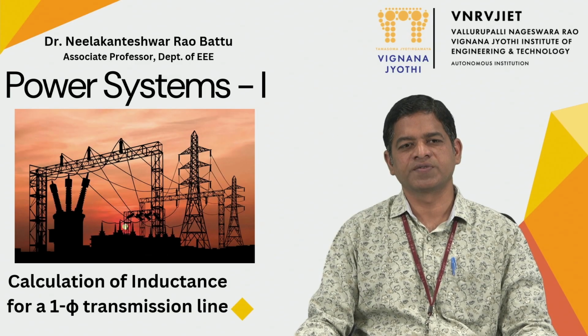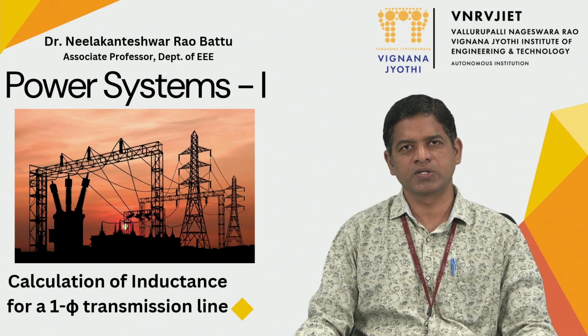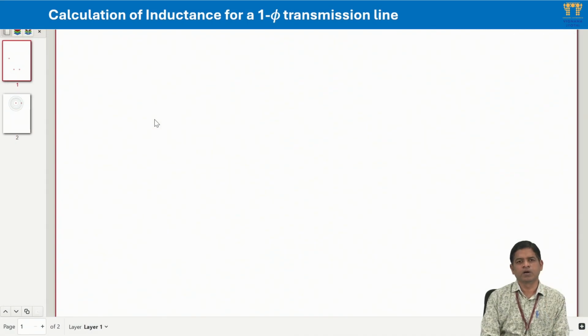In last class, we have seen how to calculate inductance of a transmission line due to flux linkages which are external to an isolated conductor. In this class, let us see some calculation of inductance for a single phase transmission line. So before that, let us calculate the flux linkages and current of an isolated conductor.